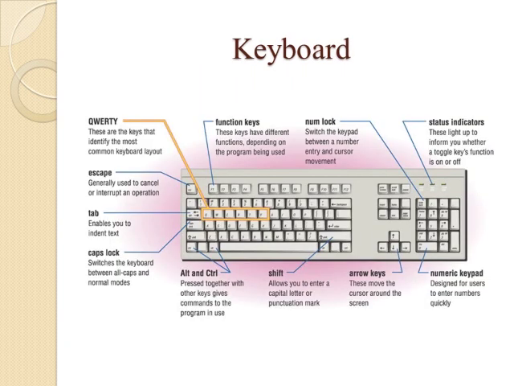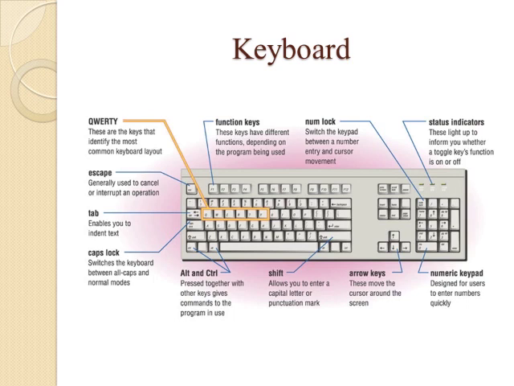Now, let's see what are the different types of keys in our keyboard. Our keyboard has many keys. For example, we can see here we have function keys, we have numlock, we have alt and control key, we have shift key, we have arrow key, we have numeric keypad, we have tab, we have escape key, and each key has its own function. For example, let's see what the function keys are. As you can see in the front row of your keyboard, there are the function keys which are from F1 to F12. These are the keys that have different functions depending on the program being used.